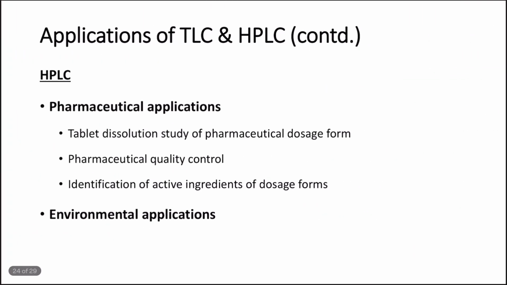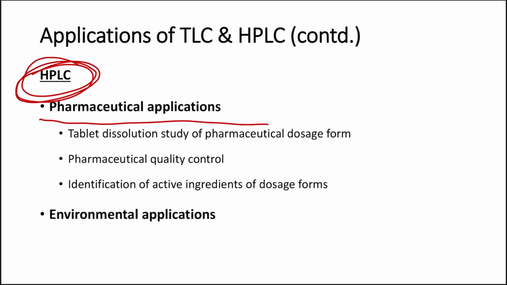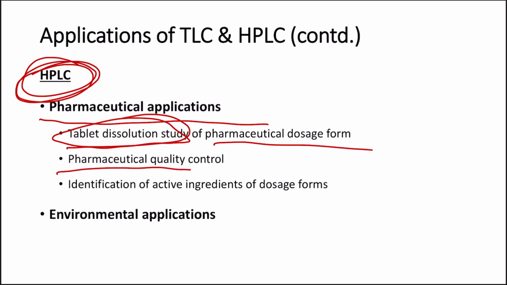Then coming to the applications of HPLC. First, the pharmaceutical applications, that is, it is used in tablet dissolution study, that is, how much of the tablet is available for absorption is calculated with the help of this tablet dissolution study of the particular pharmaceutical dosage form. Then it is also used for pharmaceutical quality control, as I have already mentioned in the case of gas chromatography.